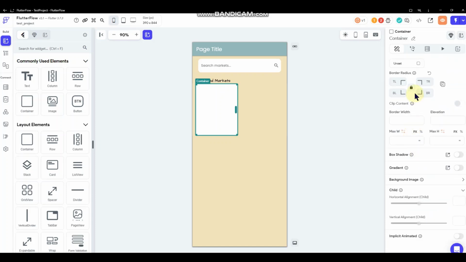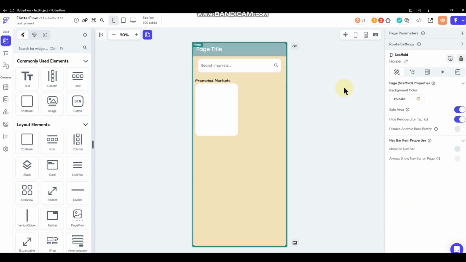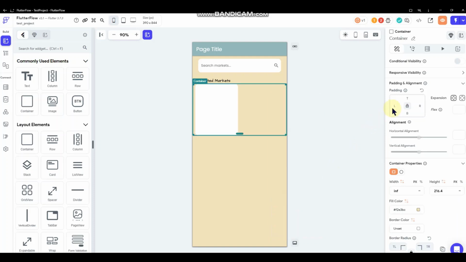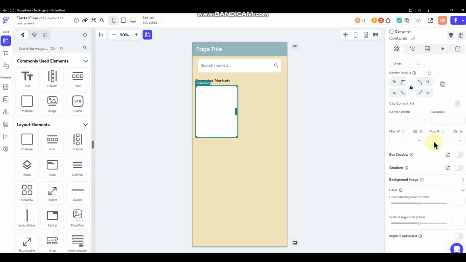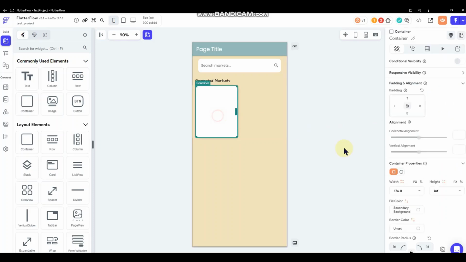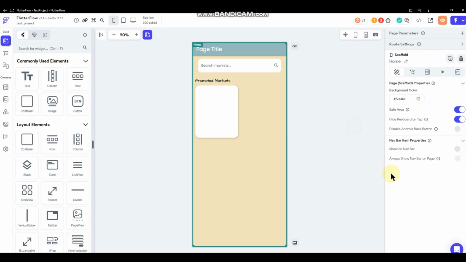But I do want to define its corners. Yeah, that'll work. I'm going to grab that outer container. I am going to move it down just a little bit. Okay, that'll work. And then I think I'll give it an elevation of 2. Looks good.